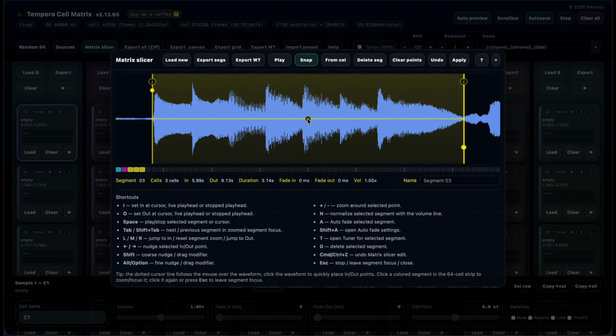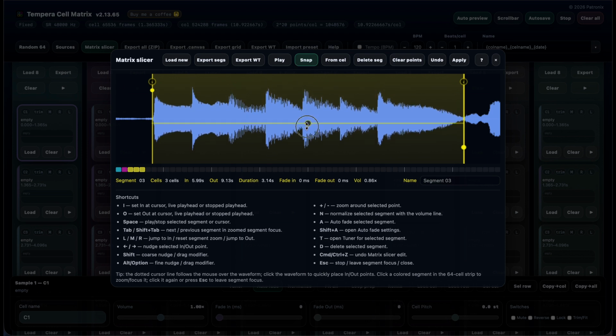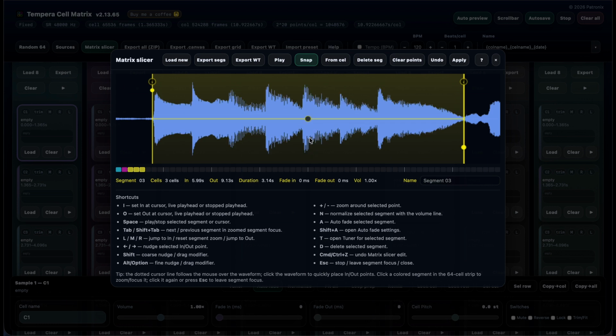Each segment also has its own volume and fade controls, and the center line controls the segment volume. Dragging it up makes the segment louder, but it stays safely below the clipping point. Double click returns to 0 or resets its fading. These are the faders. Double click resets. Control Command Z is an undo for everything. So in and out. It plays the end because it is selected.